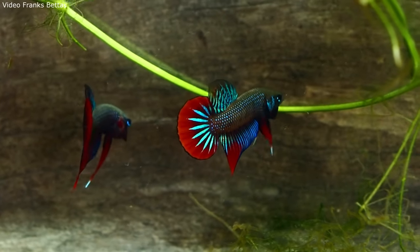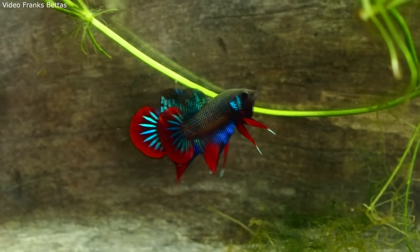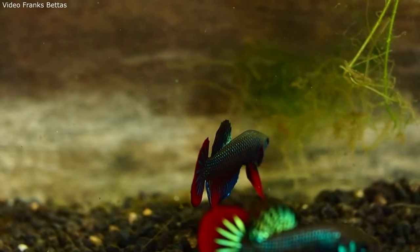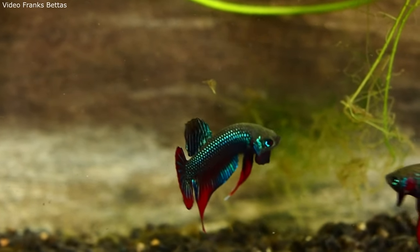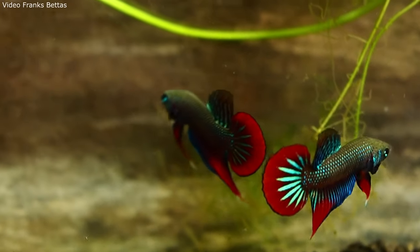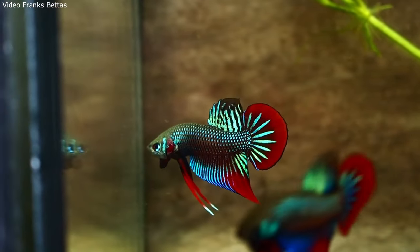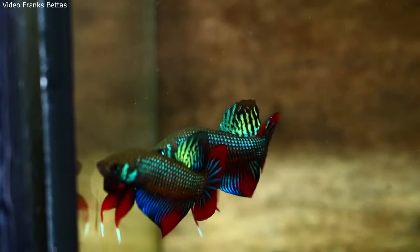Only in recent years have people bred them for higher quality by selective breeding for a more balanced fin to body ratio, as this was done mainly to improve quality in captive bred bloodlines. So quality of wild bettas bred in captivity compared to wild caught is no match. Obviously the wild caught will have damaged scales, damaged fins and many missing scales that are not going to grow back due to fighting in the wild. On the other hand, captive bred bloodlines are usually separated before aggression takes place, so the fish don't have a chance to actually fight and kill each other.